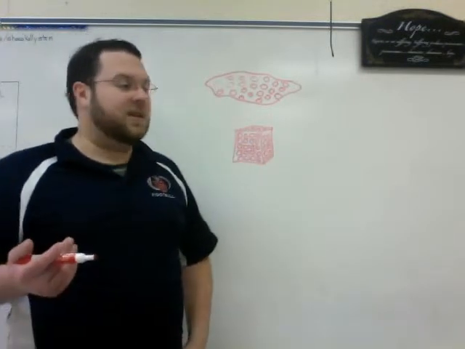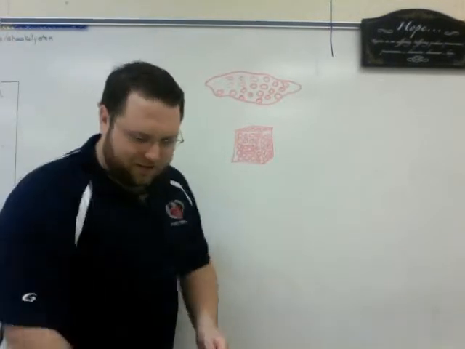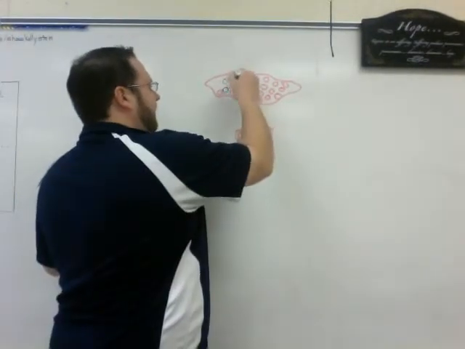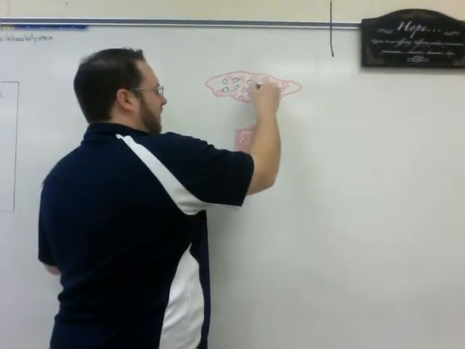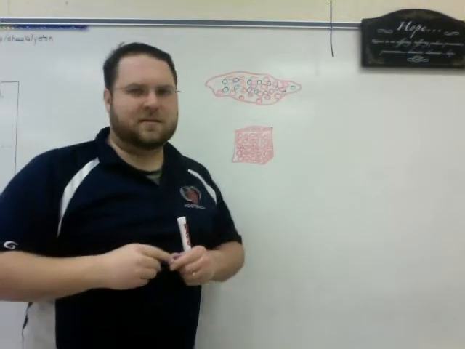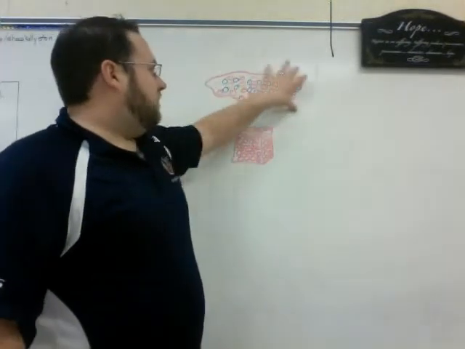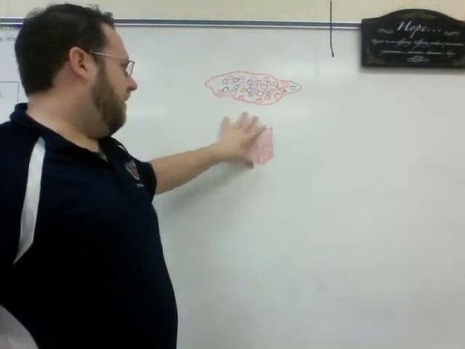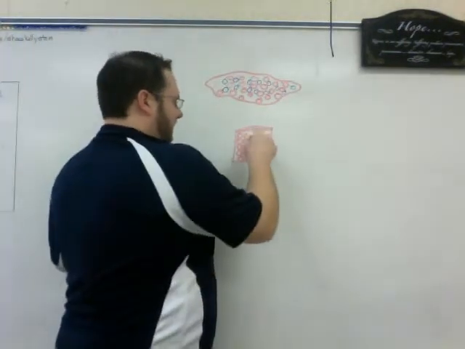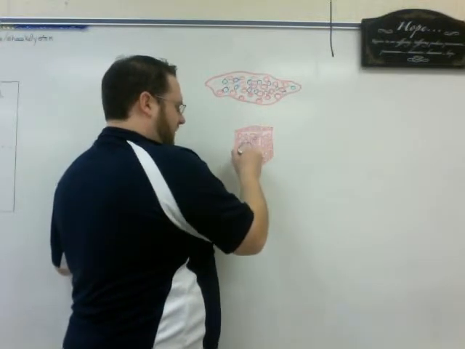If there's a solute involved, now we have something else, and I will grab another color for this. Now we have something else in our water. So let's say I added sugar to it, for example. So when I add the sugar to the water, now in order for this to freeze, to have this orderly arrangement, the water would like to do this, but it's got all these sugar particles in the way.